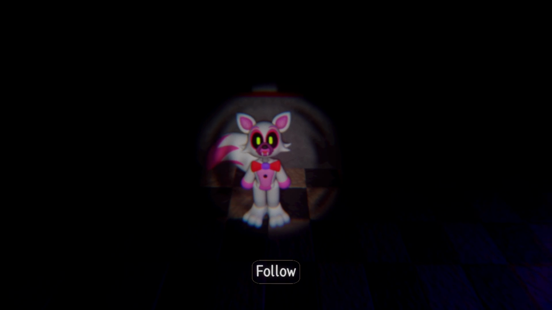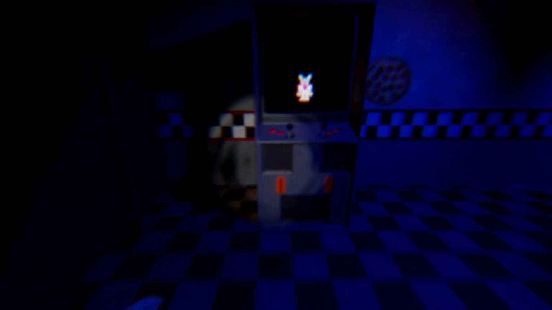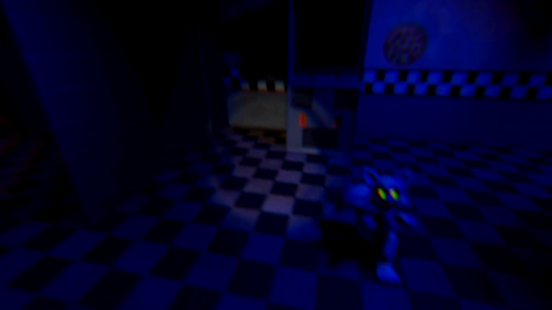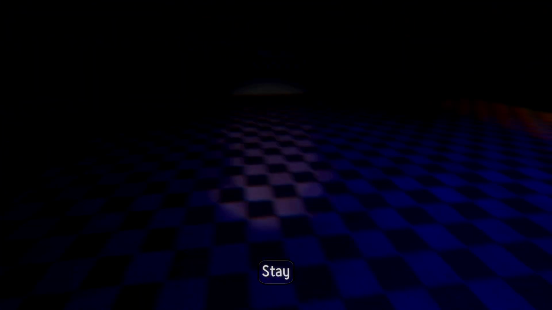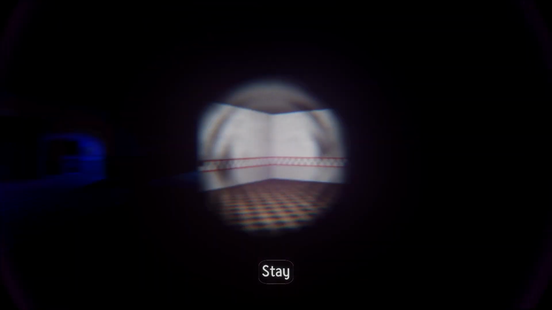His name is the little guy. And he follows you and he's friendly. And he's so happy. His name is the little guy unofficially, but there's an official name for him. His name is Fun Sized Foxy, you know? So keep that in mind. Where'd Funtime Freddy go?